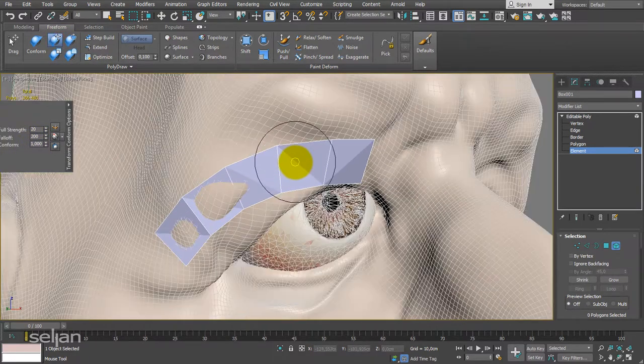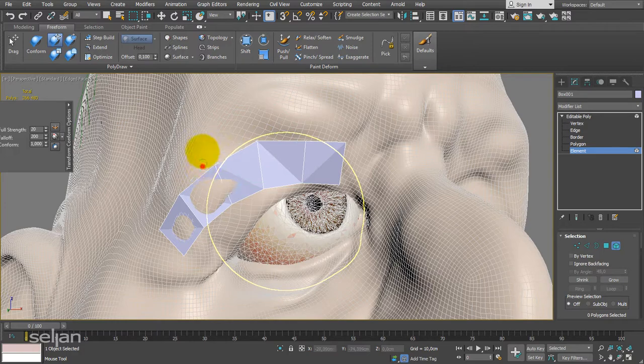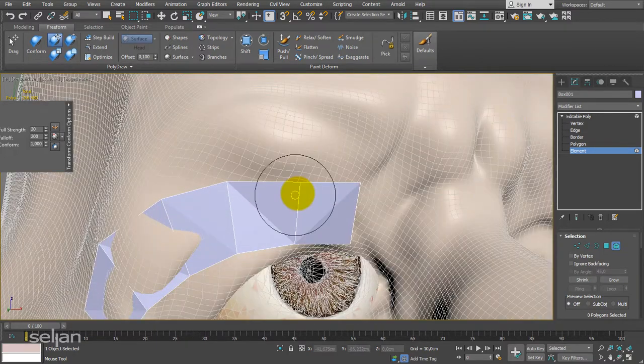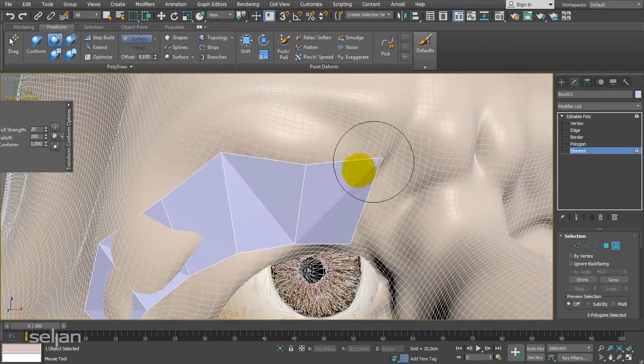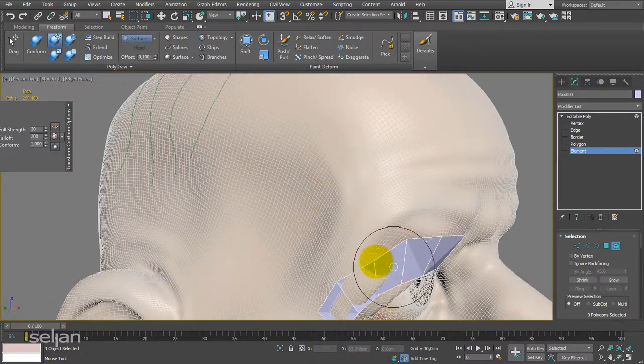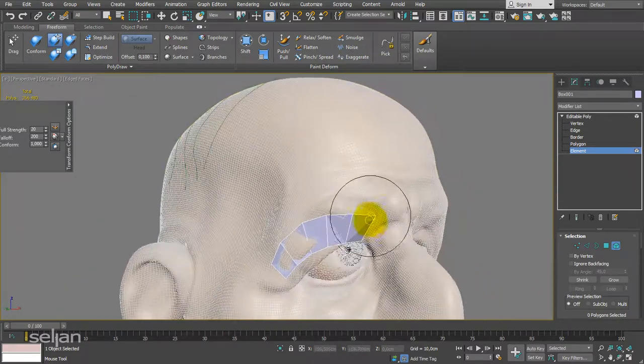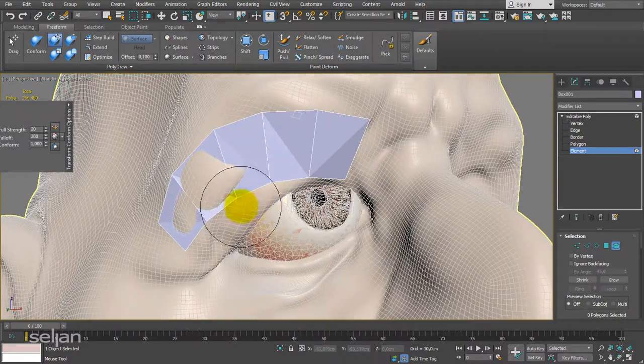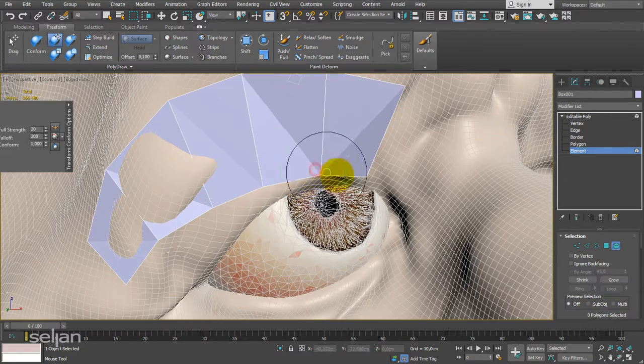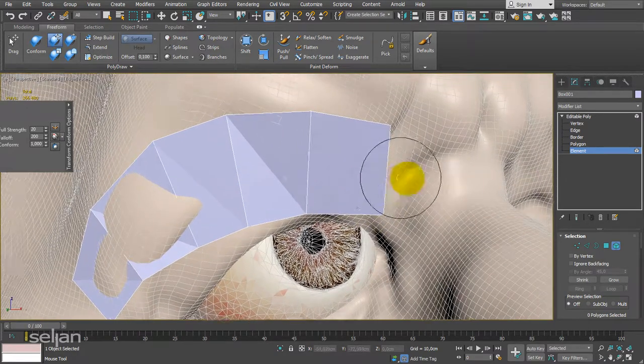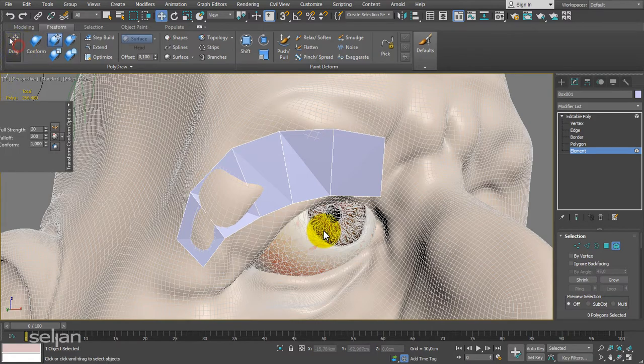Now here we have the move. This one's also nice stuff to use, but it's not effective if you have just a couple points. It's much better if you have a huge surface. For tiny surfaces like this one, it is not that effective. It's actually just acting like the drag. Okay.